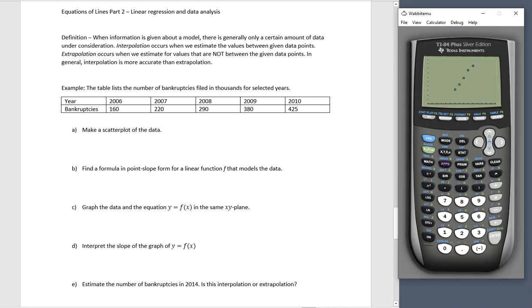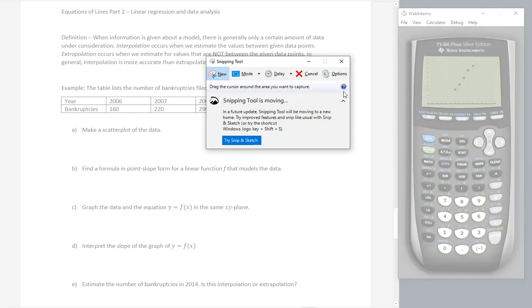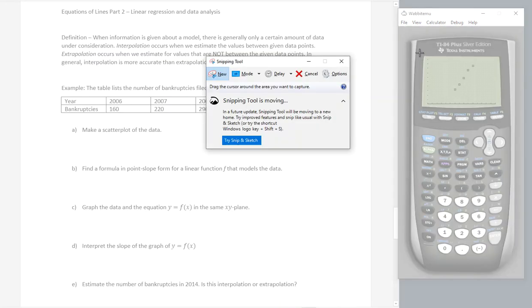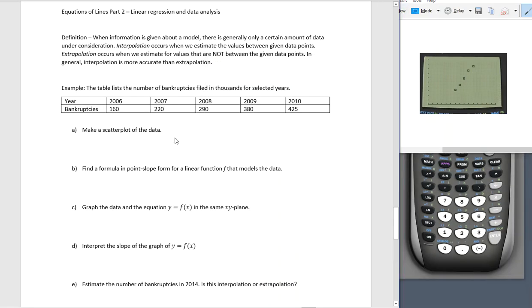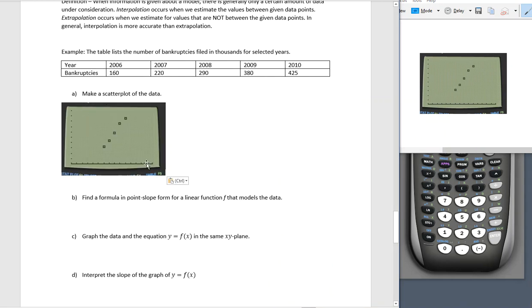And we can even put this scatter plot here. Oh, you don't need to see that. Trust me. I'm doing this right in the recording because I don't want to have to save the screenshot any other way. All right, so let's paste this in here. There's our little scatter plot.